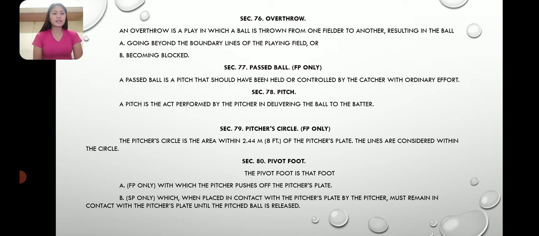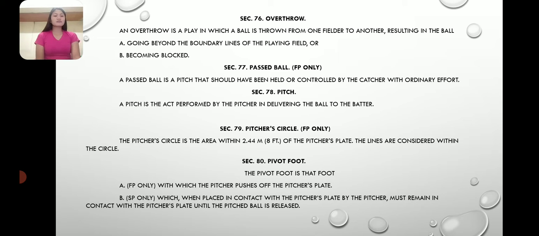Section 79, Pitcher's circle. The pitcher's circle is the area within 2.44 meters or 8 feet of the pitcher's plate. The lines are considered within the circle. Section 80, Pivot foot.